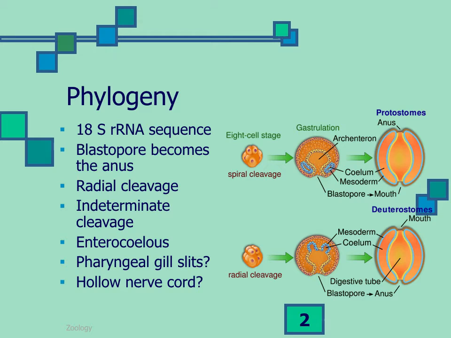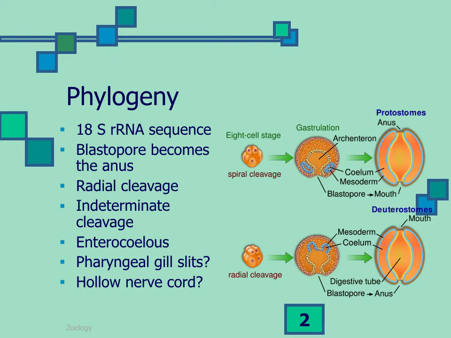The deuterostomes are a group of animals that differ from most of the animals. Most animals are protostomes. That means their mouth forms from the blastopore, the first opening in the blastula, the hollow ball of cells that is the result of cleavage. Deuterostomes form the anus from the blastopore. And this also goes along with several other features of deuterostomes.